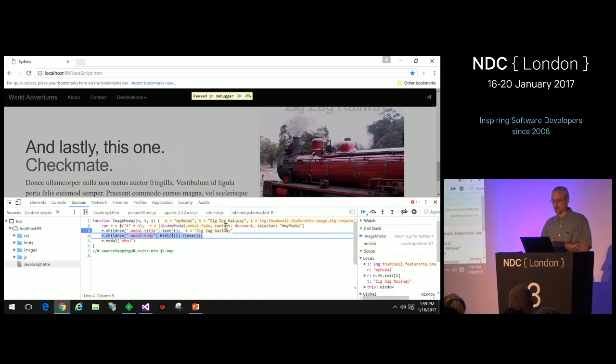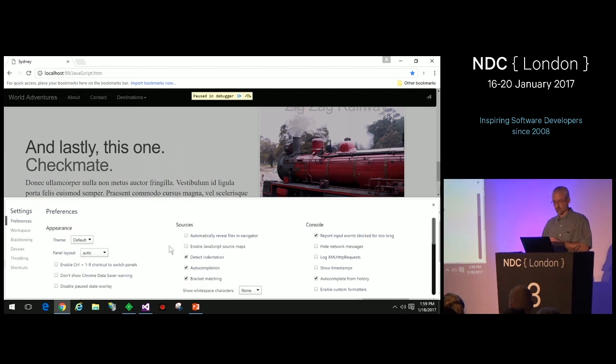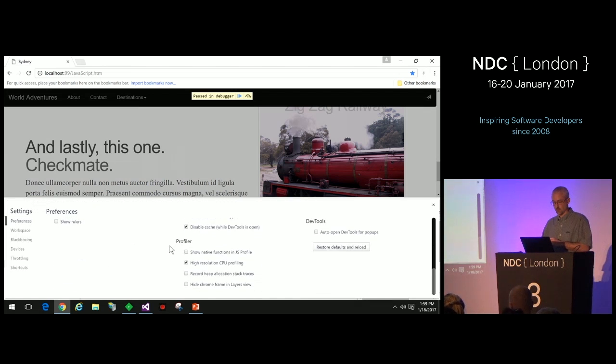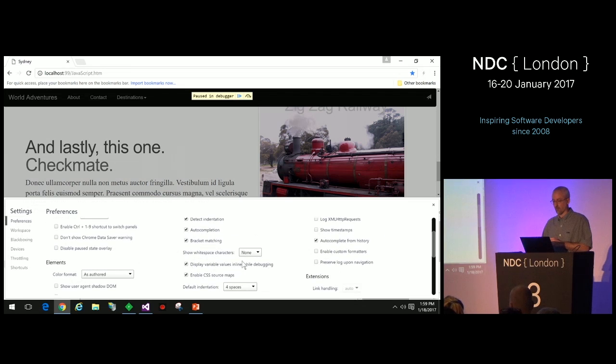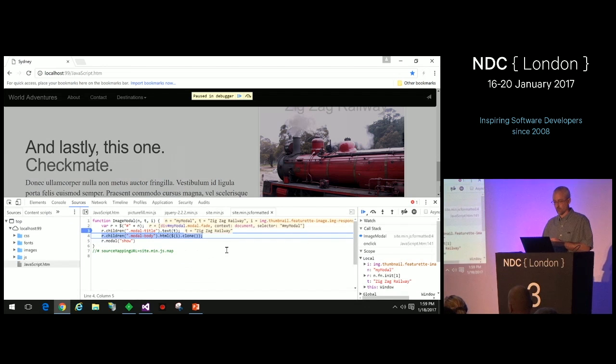Another thing you'll notice, it's giving me variable details. Instead of having to hover like I do in Visual Studio to see what some of the variable contents are, it's displaying it to the side. This is a feature that's on by default, but if you didn't like it, you can turn it off: display variable values inline while debugging. That's what shows me, as I'm stepping, each line, and as I go to the next one, it shows me all the values next to it. That's where that feature comes from.